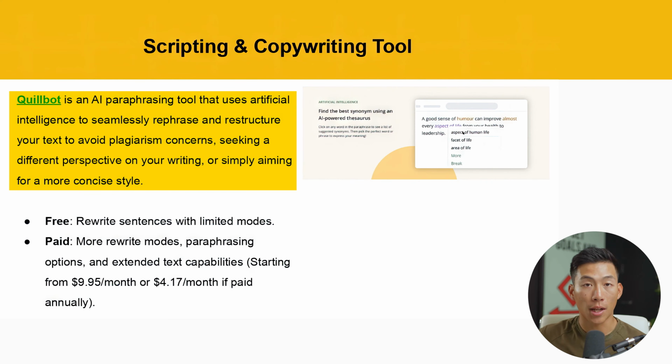And then there's Quillbot. So this is going to be an AI paraphrasing tool that you can use to rephrase all of your sentences that you generate from, let's say, ChatGPT, right? Let's say you use that to write out a script for you. Well, you can use Quillbot to turn that script into something that sounds more human-like, because chances are if you use ChatGPT before, you know that sometimes it will generate text that doesn't sound too human, right? It sounds a little bit robotic or just sounds weird, right? It sounds like an AI obviously made it.